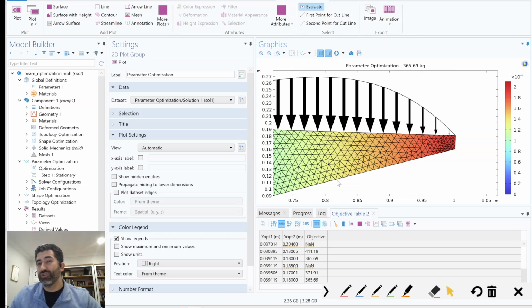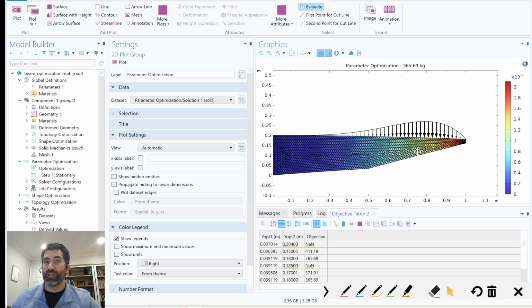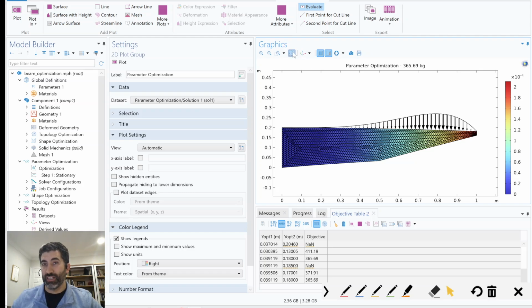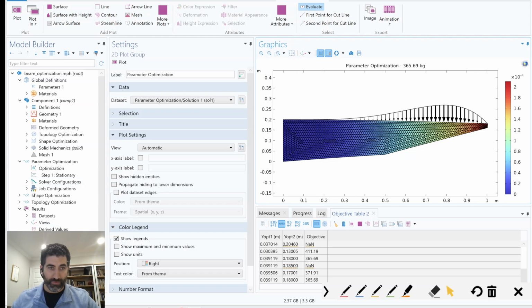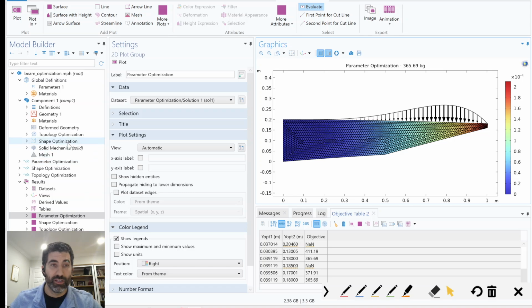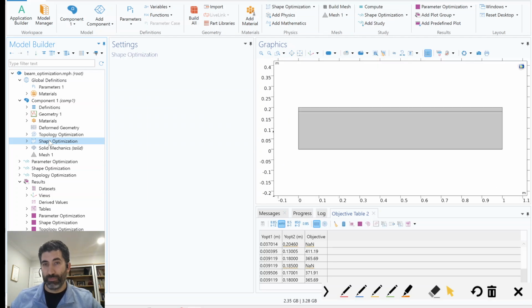In this case, we only had 2 degrees of freedom, right? y_1, y_2, so it converged pretty quickly. It's also a very easy conceptual model to understand how that's working. Okay, let's see if we can do better, obviously, hence the point of the video. So the next thing we want to look at is something called shape optimization.